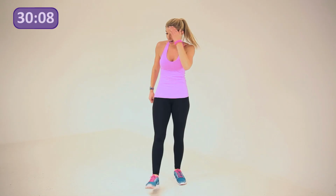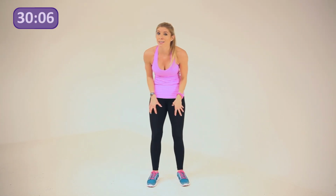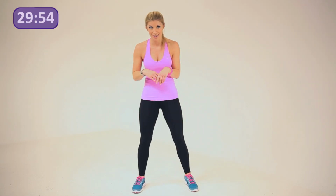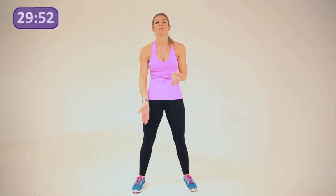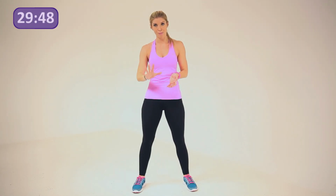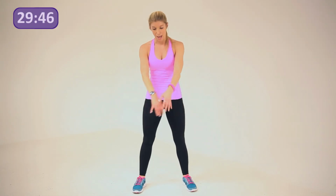1 more set, team. I know the thighs are starting to burn, but that's because they're trying to change. We're creating micro tears in the muscle so that we can rebuild them stronger, so that you will have longer, leaner, stronger muscles. So it's worth it. 1 more big deep breath. In through the nose, out through the mouth. Here we go, last set.